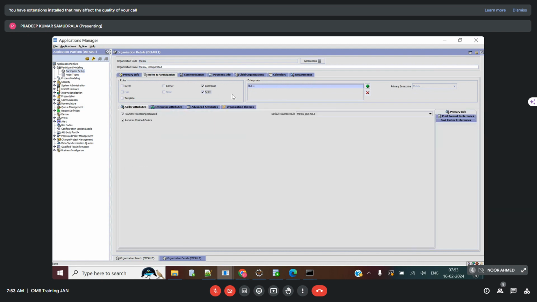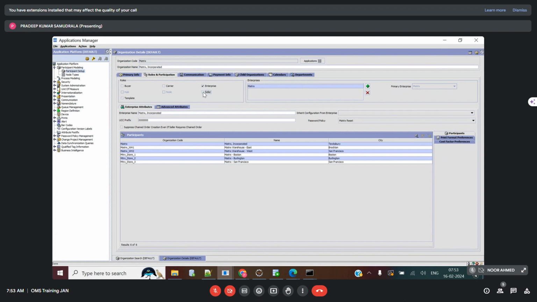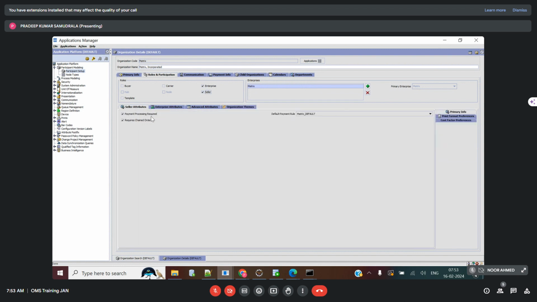So in order to have payment processing, you should have Matrix as seller. You can see the minute I do seller, this payment processing required is coming. You can see that, right? So in order to have the payment processing, you should have Matrix as seller.